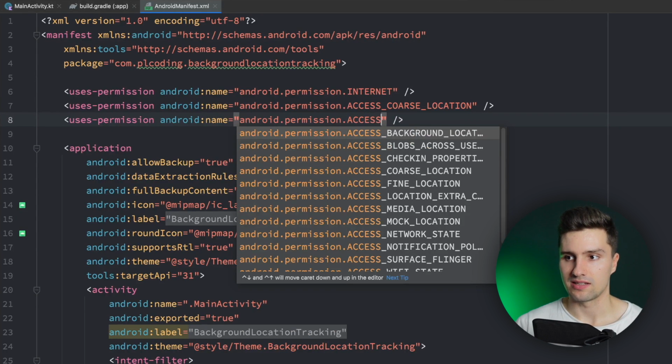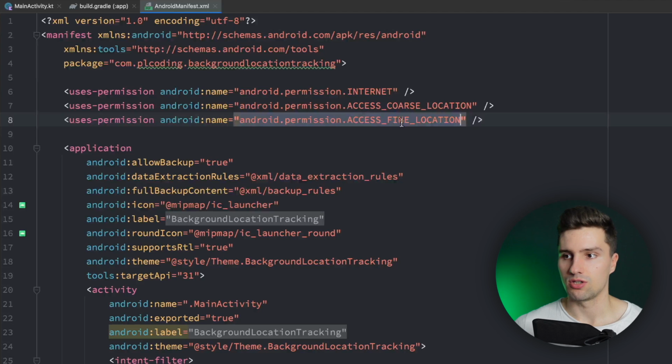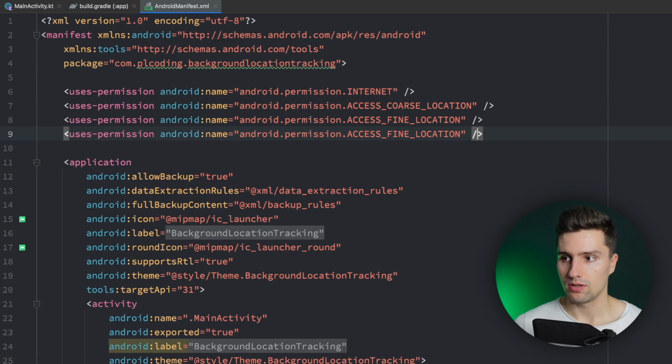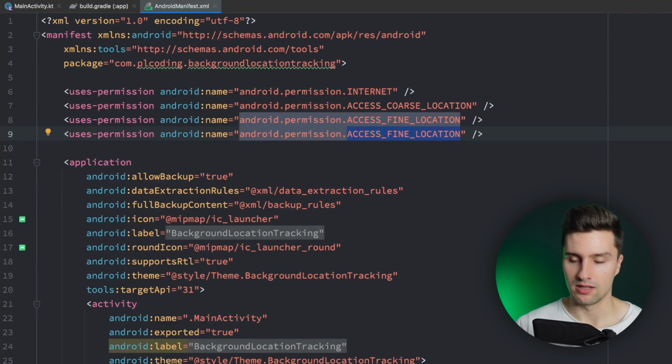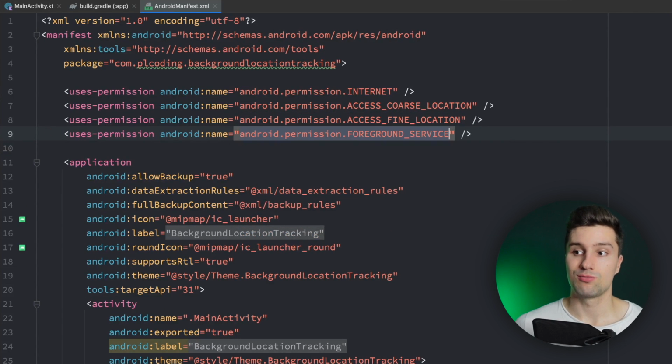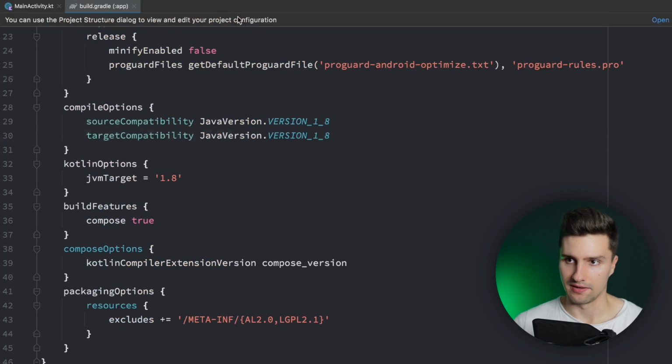And we want to have access fine location, which is used in combination with that if you also want to fetch the user's more exact location. And one more permission here is actually foreground service, since we want to use a foreground service here, a service in Android that pretty much just runs in the background, but the user is actively aware of that, because we just show a notification. So now that we have all of our permissions, we can close this manifest again.